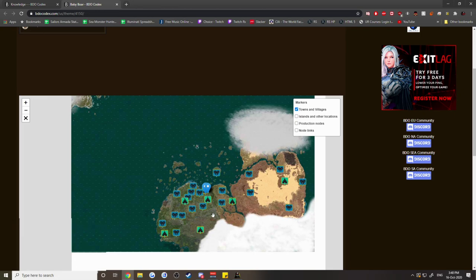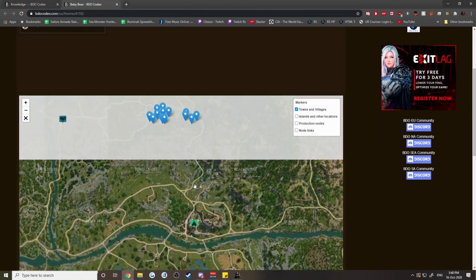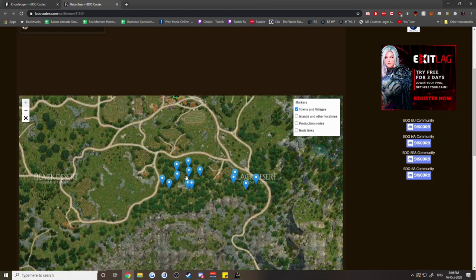And if you scroll down, it actually gives you a map that shows you exactly where all the spawns of this mob are. So it makes it really easy to find them and make a rotation out of them. This is a particular mob that has a lot of different spawns, and it's something you can make a rotation out of. And this is a good candidate to get S knowledge on.